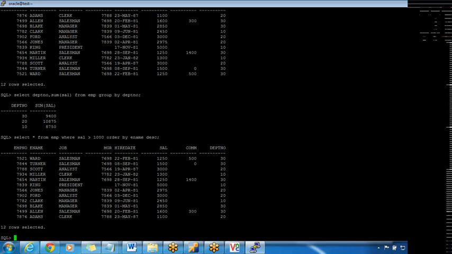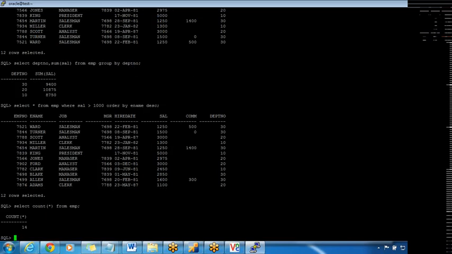But can I know the row numbers? What is the purpose you want to create a sequence number now? Just I want to check the count of the records, like 1, 2, 3, 4, 5, like that. Oh, okay. If you want to know the number of records in this table, for that we use select count of star from EMP. So this will give you the total number of rows which are present in the table.